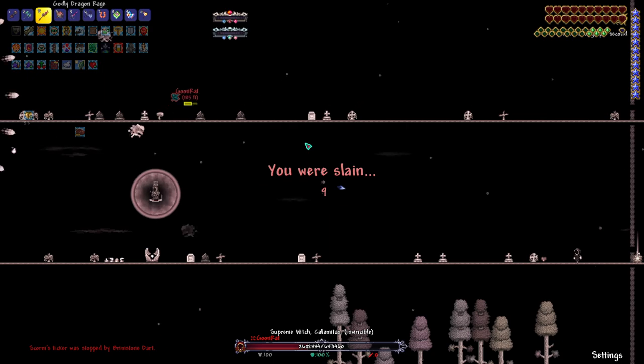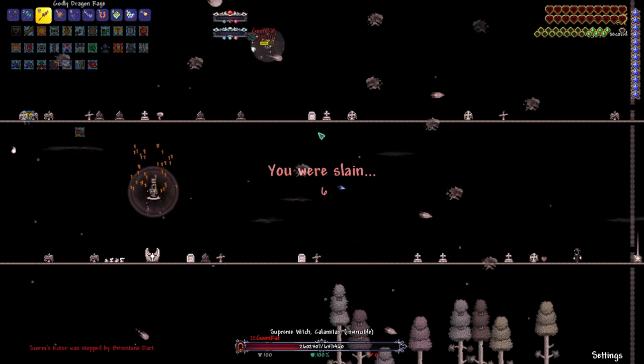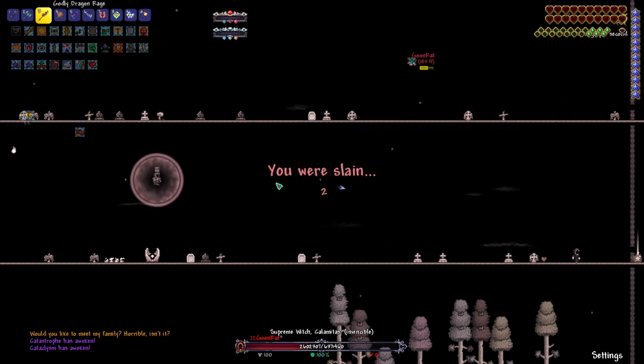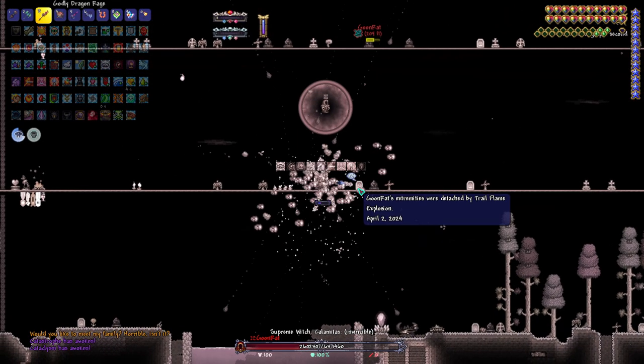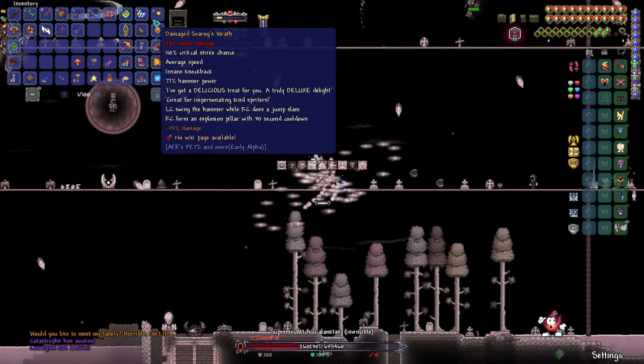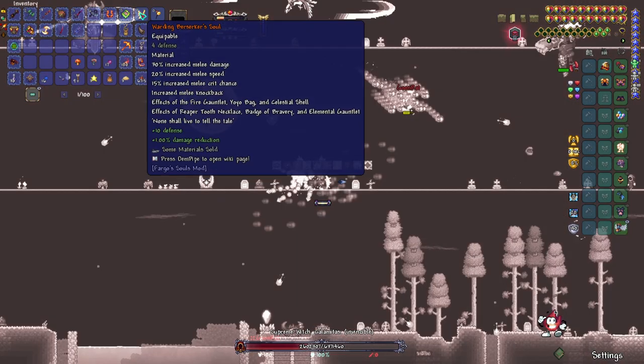10 seconds. If you need to stop time for survival purposes, don't worry. I will not. 5 seconds. She's invincible still. Alright, coming back down. You ready? And she's not vulnerable. Let me stop time. I think we're gonna kill her dudes.